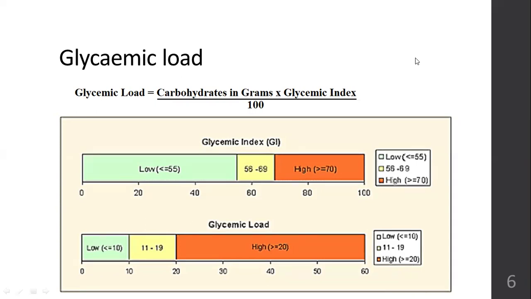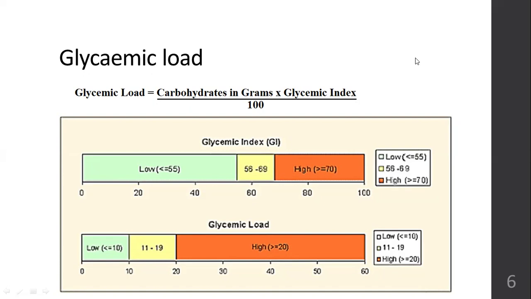So in glycemic load, you use the data from glycemic index, the rank that glycemic index has given. You will use that rank, multiply by carbohydrates in grams in each of the food items that you have eaten, divided by 100. This is the formula: glycemic index multiplied by carbohydrates in grams divided by 100. That is glycemic load. In the textbook, a slightly different formula is given that will also give you the same answer.